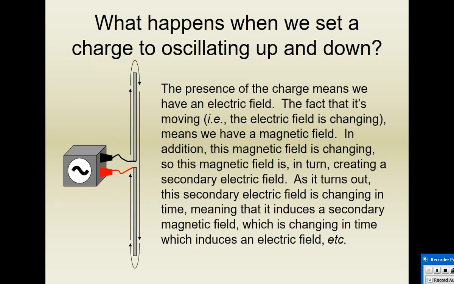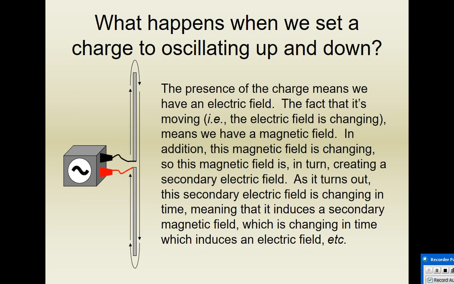They're the same thing. Let's try and understand this in a rather easy to replicate situation, having an electric charge oscillate up and down an antenna. So that's kind of what that crude graphical depiction is representing on the left-hand side. We're going to have a charge that's oscillating up and down the metal rods that you see in the graphic. So it's a straight up and down oscillation. The fact that there's an electric charge means that we have an electric field, and the fact that that charge is moving means we have a magnetic field.